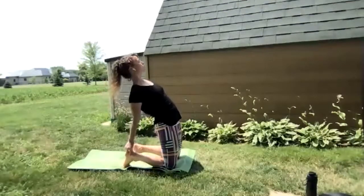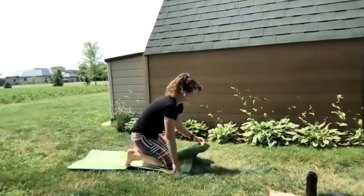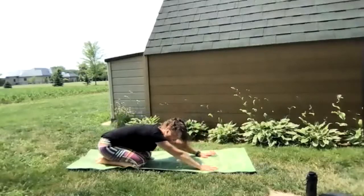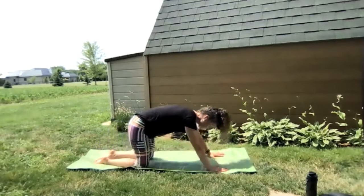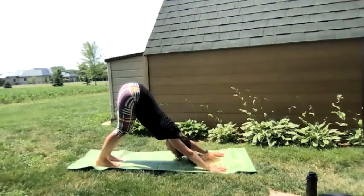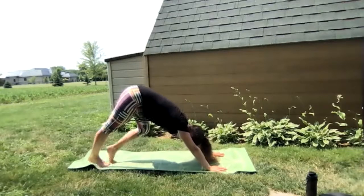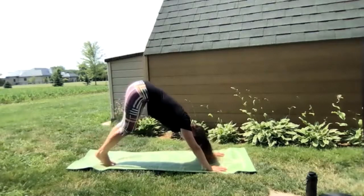And then slowly, with control, work our way through neutral, and then taking a child's pose. Noticing any extra sensation that we may have just built through those lower backs. And we'll take a big breath. And on our next cycle, let's curl the toes, lift the hips up, finding downward facing dog. Lifting those hips up nice and high. Let's start to walk through the feet, toe to heel, pedaling the feet in that down dog position.